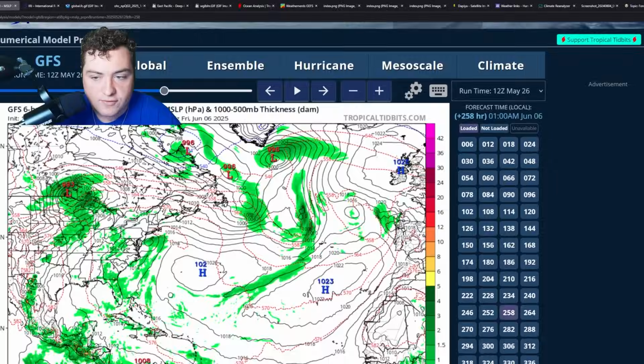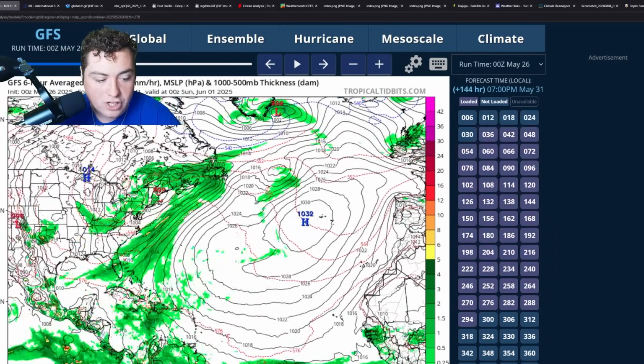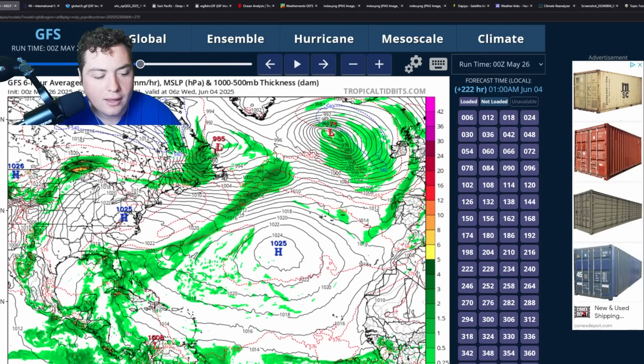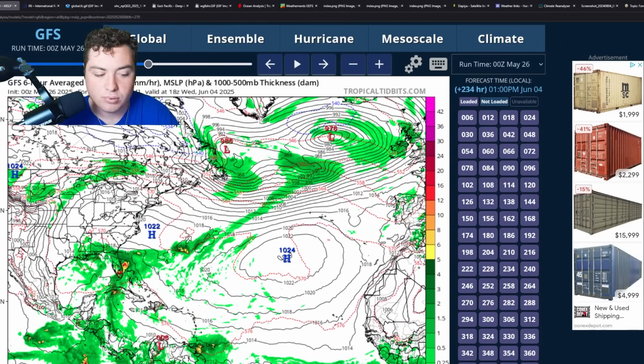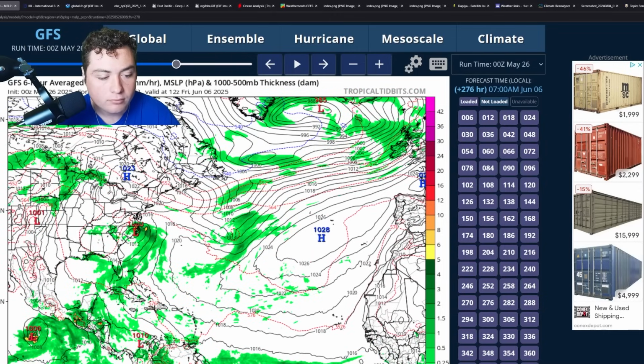Going to the GFS very quickly, let's go ahead and go to the 0Z as well. Similar situation, although it does move towards Cuba and makes landfall over there. It doesn't particularly do that much. It kind of gets shredded over there. Then you do have a low pressure system moving through the Carolinas, and that's pretty much what we have going on. So we're definitely starting to see more consistent signals with this, and we're going to want to pay attention to this, and we'll continue to keep you updated here on the Pat's Path Predictor channel.